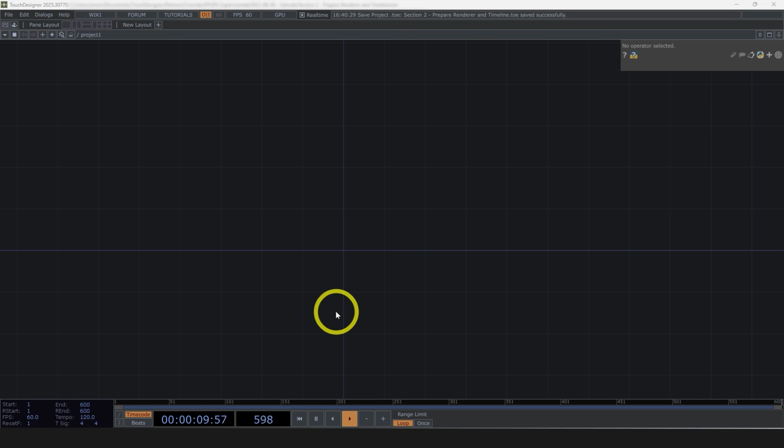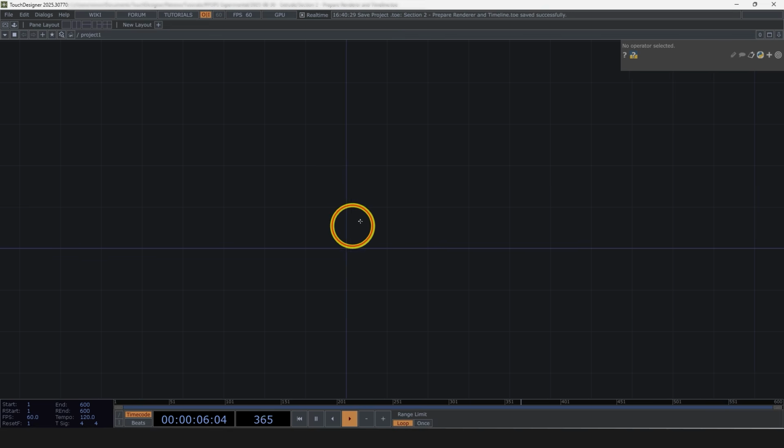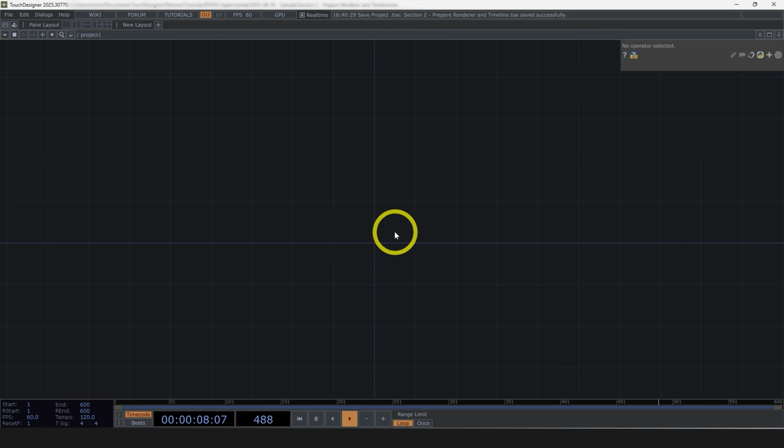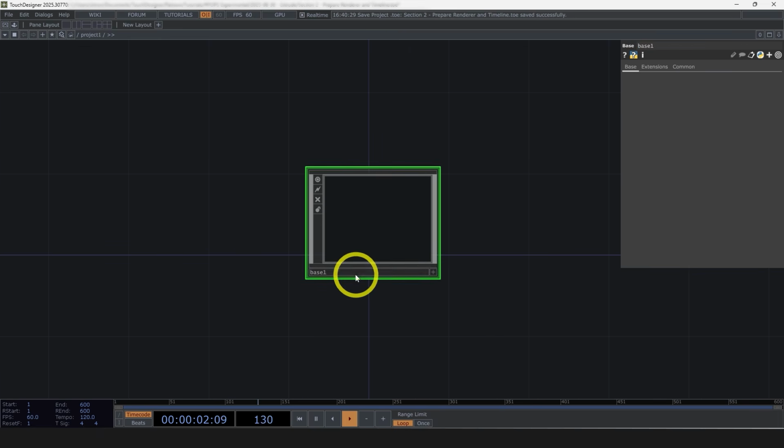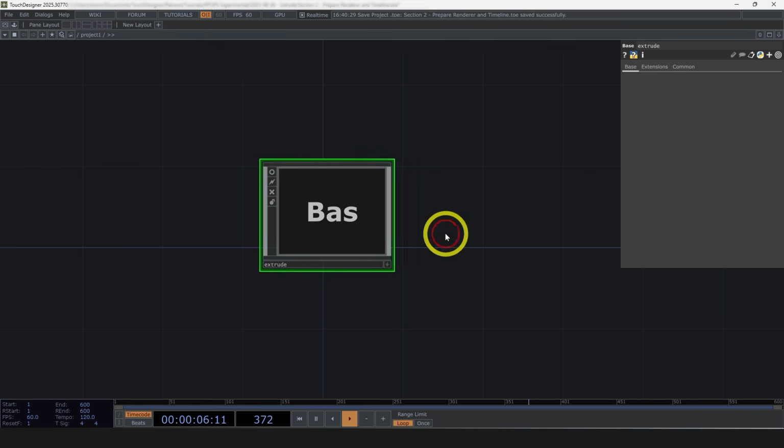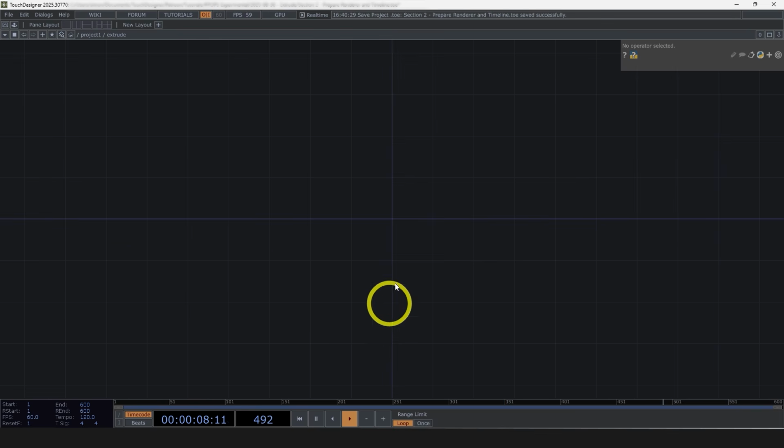All right, now that we've prepped our file, I'm going to jump to a fresh TouchDesigner project. You definitely can save that previous TouchDesigner project just in case you want to adjust the level of the poly reduction, or if you want to process other 3D models, that would be handy. But let's start fresh for this Extrude project. Now I'm going to create a base, and I'll call this Extrude. So this is where I'll be working today, and jump inside.